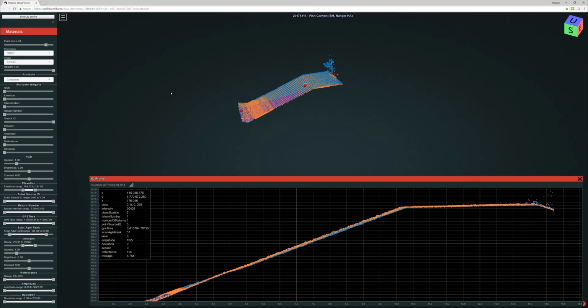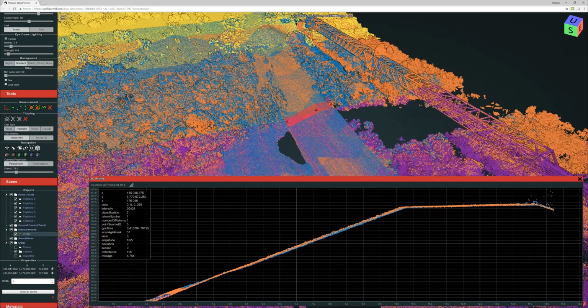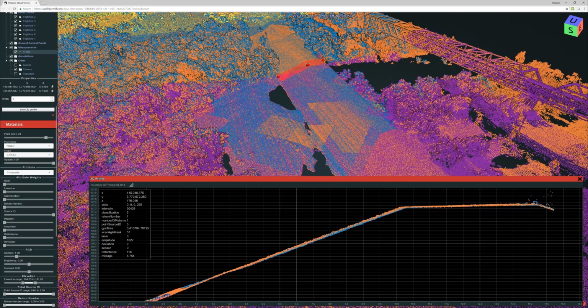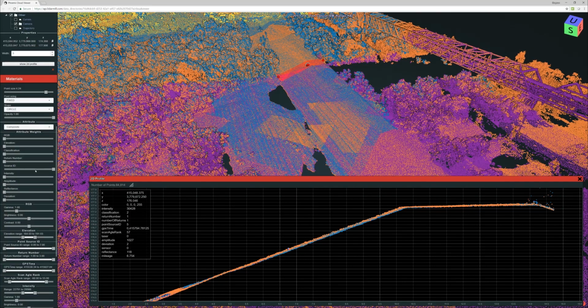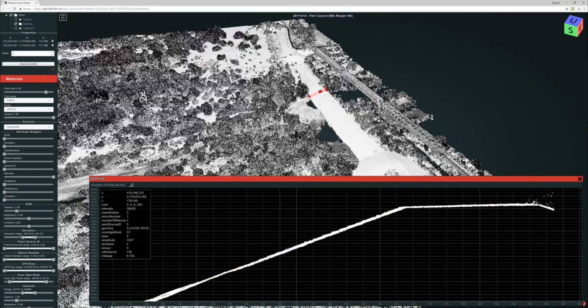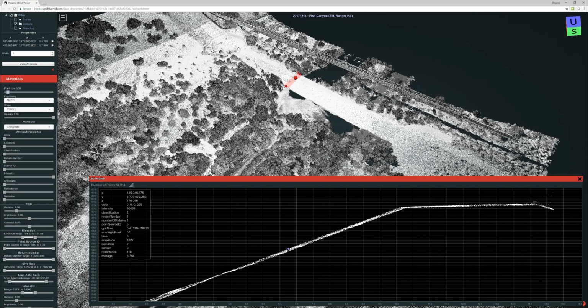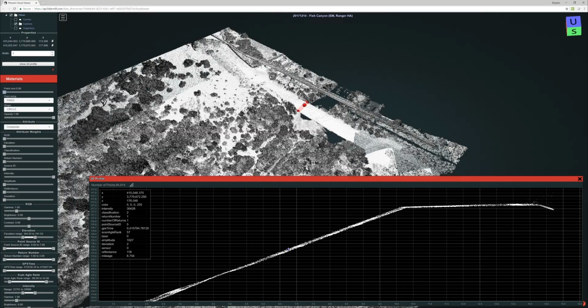We can view also by intensity. So let's go back to highlight, and down below we're going to view by intensity. Let's bring our point size back down.